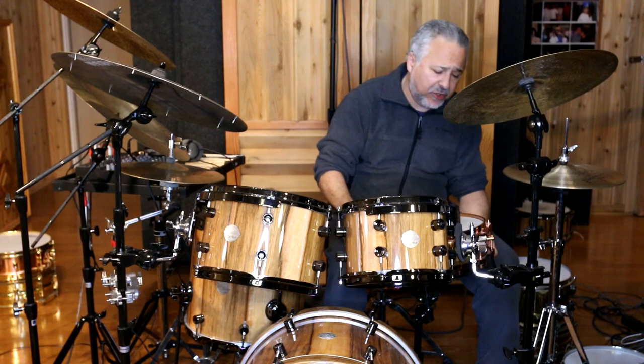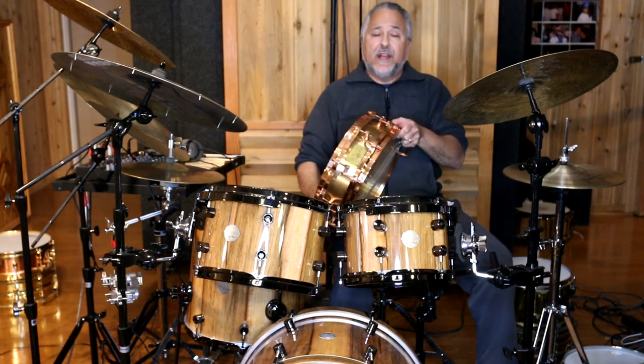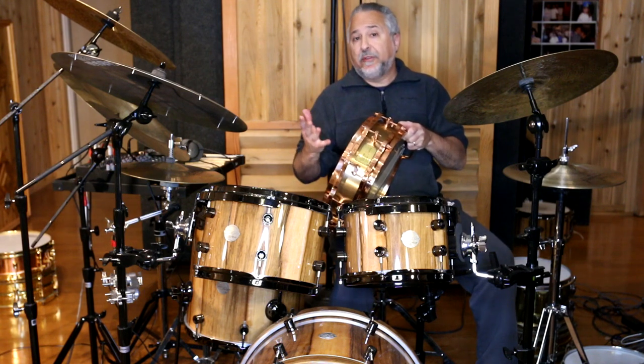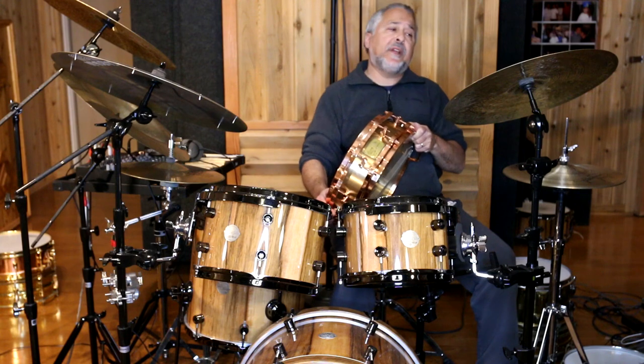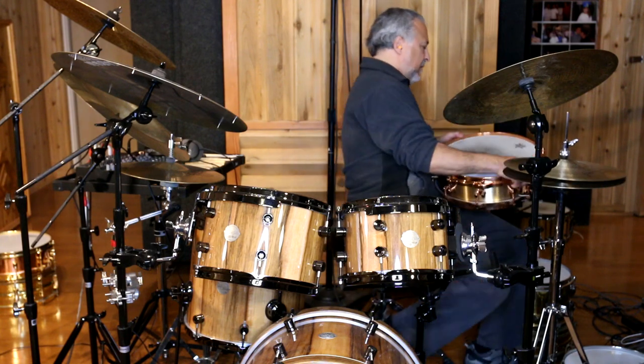I think a lot of it has to do with the bronze shell. It's very thick and very heavy. The thinner the shells, in my experience, the more open the drum's gonna sound. So this drum, believe it or not, is very dry sounding. And tuned low, it sounds pretty fat. And we'll put that clip up here so you can see some of that. All right.